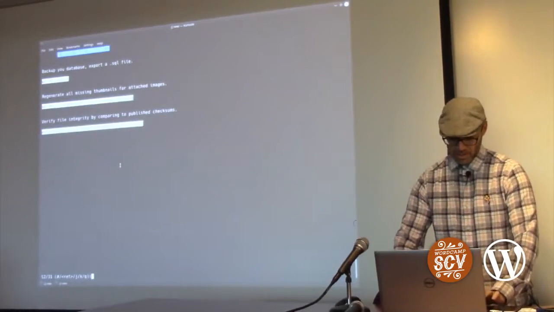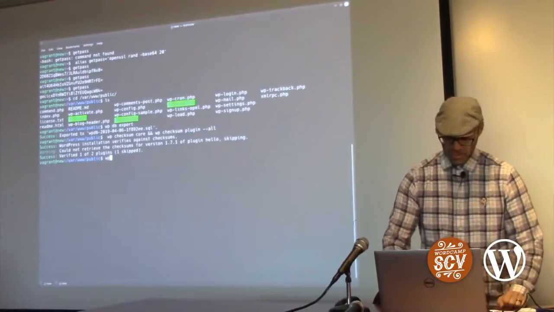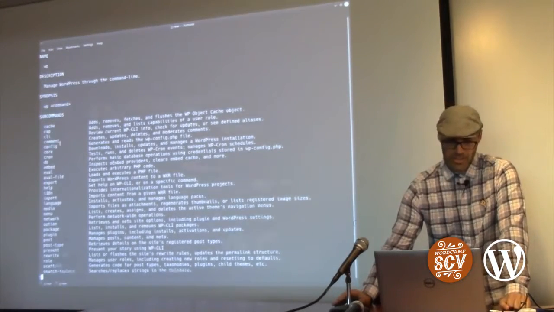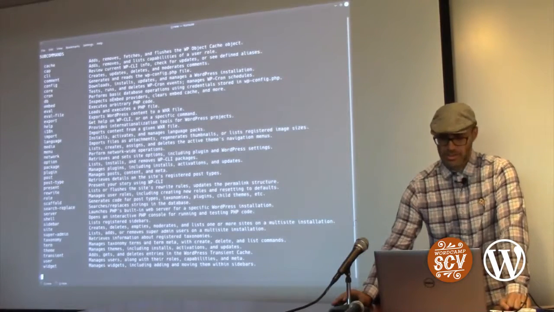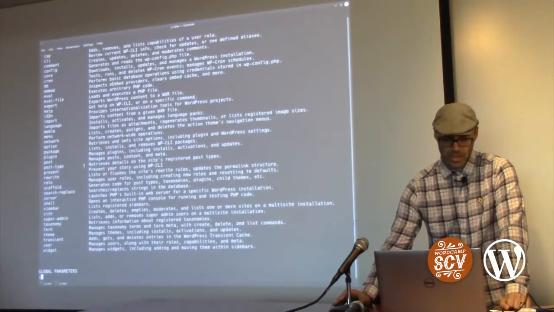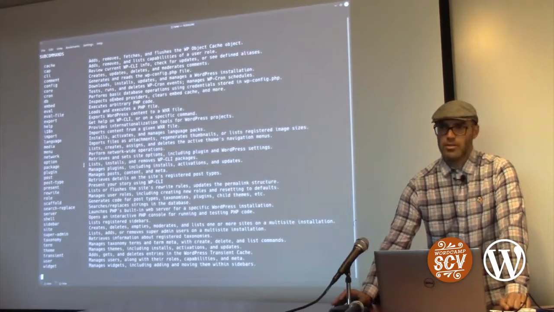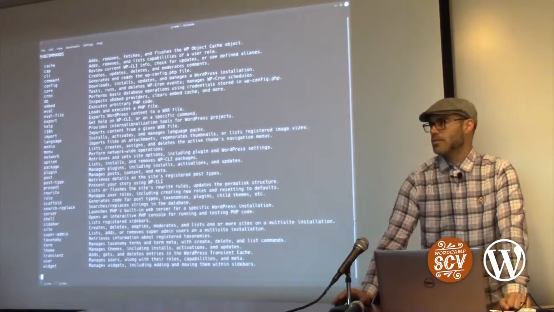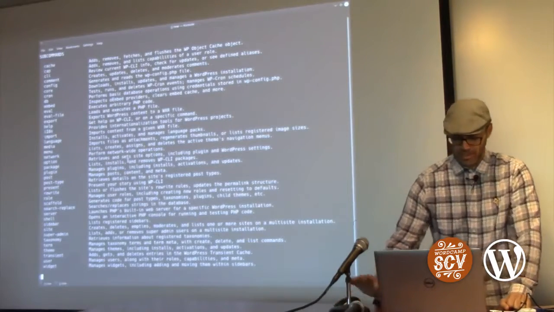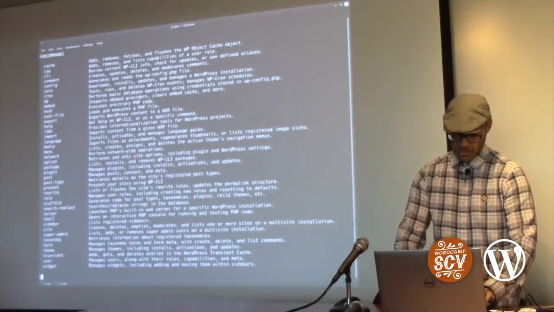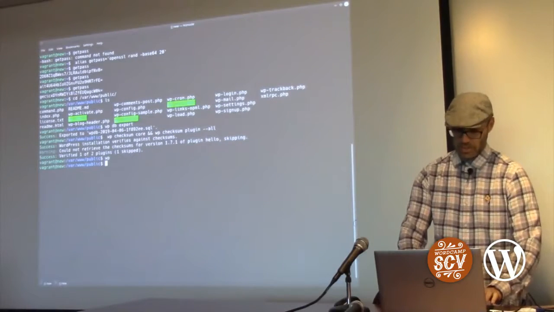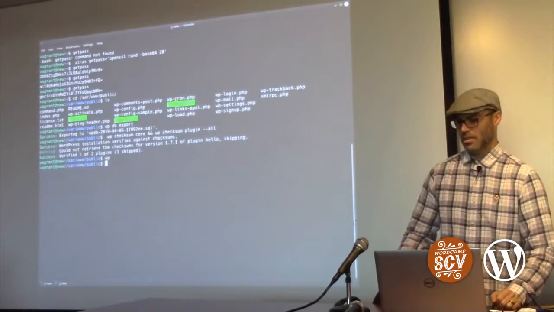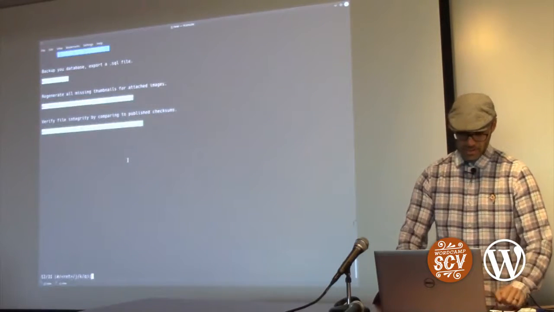And actually, you know what? I'm going to do a quick thing just to note. If you just hit WP, it will show you all of your available commands. And as you can tell here, in some explanation, there's a lot of them. The WP-CLI.org website has all of this and much more in depth. And you can also just hit help, do a command and put hyphen help, and then it'll give you a lot more information.